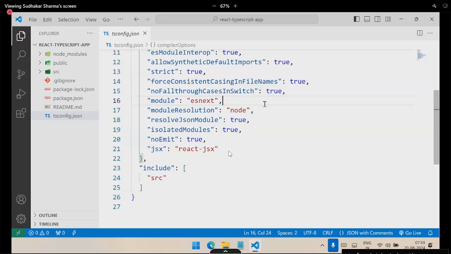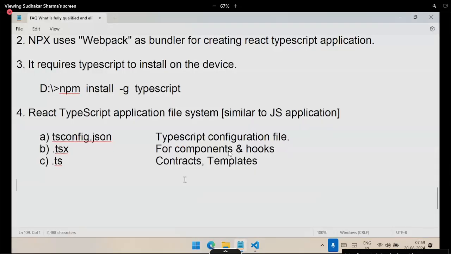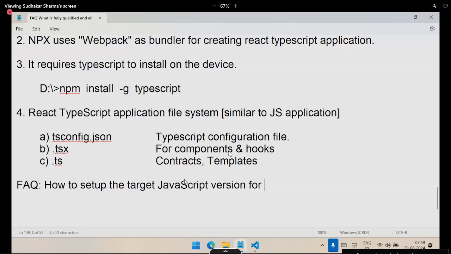So in interviews, the questions related to TypeScript, two important things: first, how to set up the target JavaScript version for TypeScript.